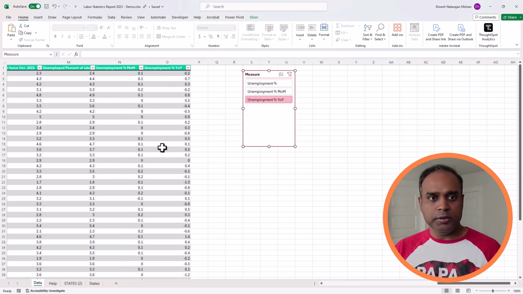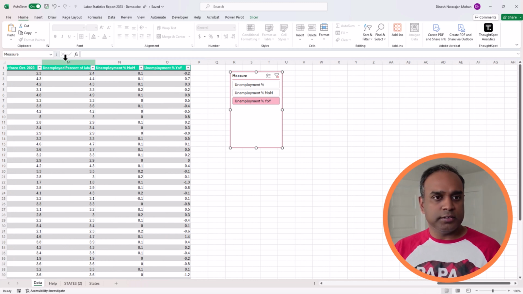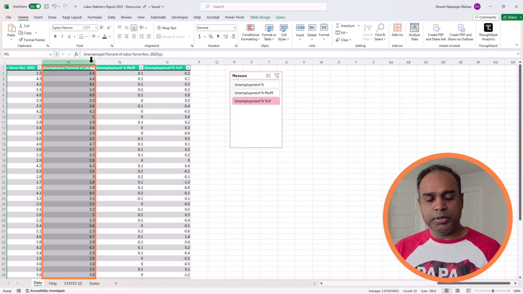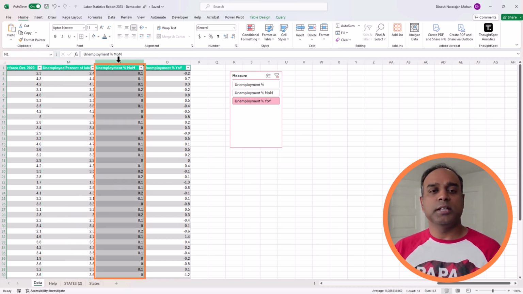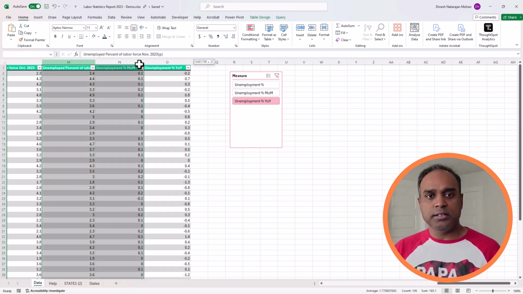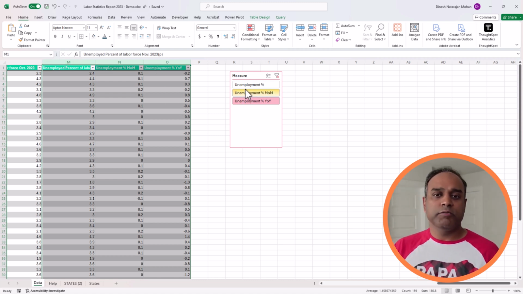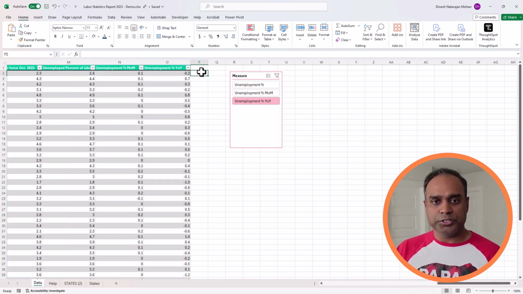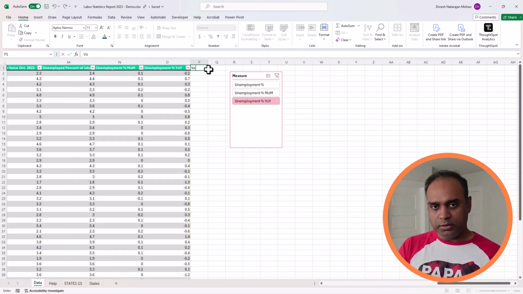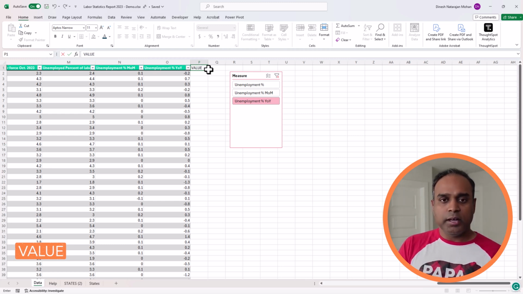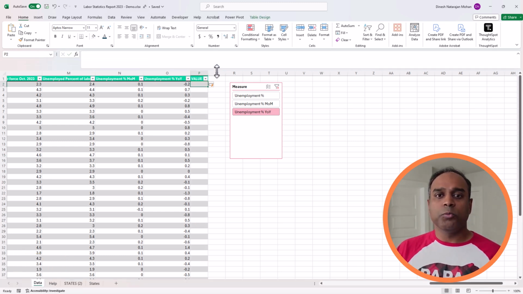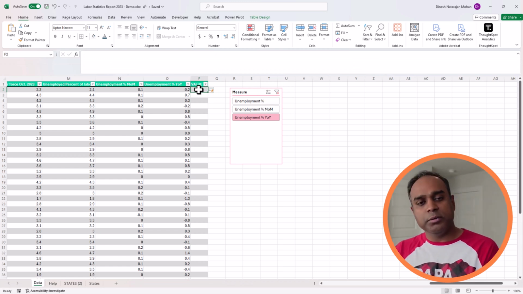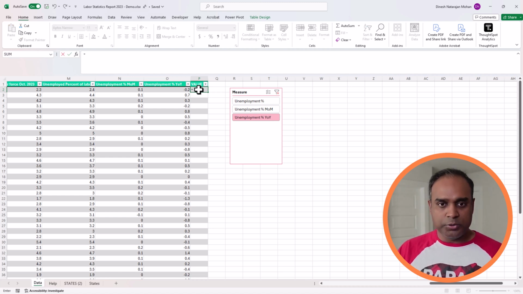Again, resetting our understanding of the columns here. We have the November unemployment, we have the percentage, and then the percentage month over month. These are the three columns that we want the slicer to choose based on the user selection. So I'm going to create a new column in column B called value, and I want to store what the user selection in the slicer is. I want to calculate the appropriate measure and store it. So let me explain how it works.